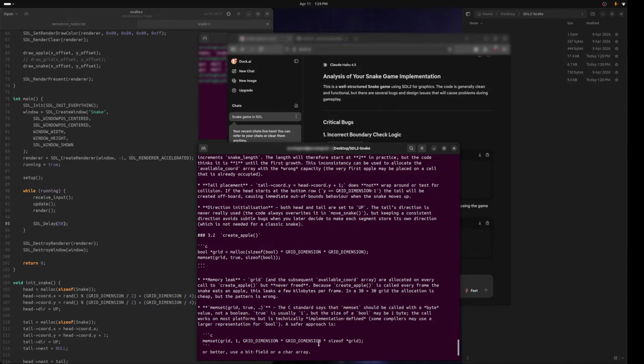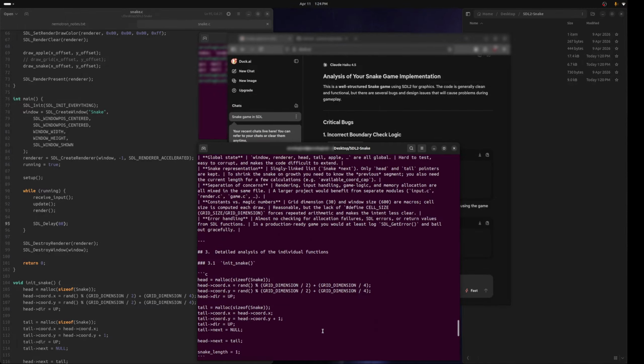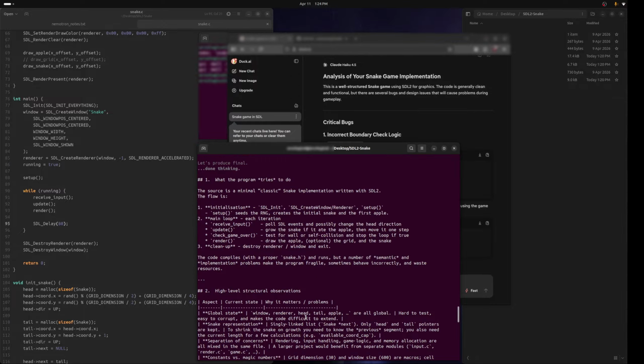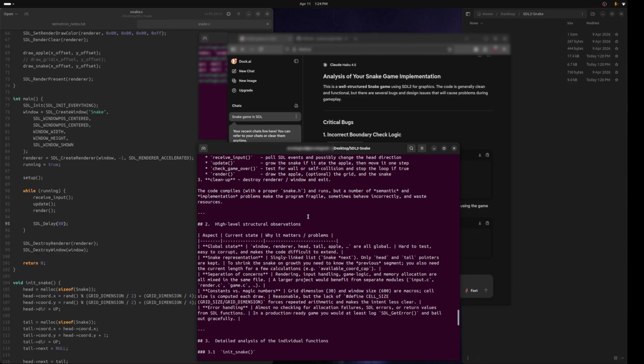So we'll see that Nemotron is probably saying roughly the same thing here. What the program tries to do. A number of semantic and implementation problems that make the program fragile, sometimes behave incorrectly and waste resources.